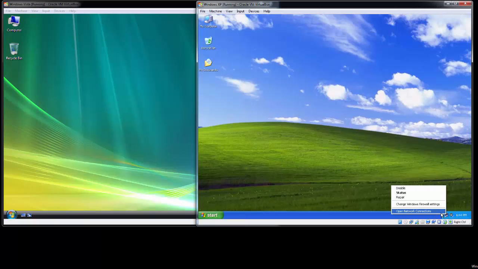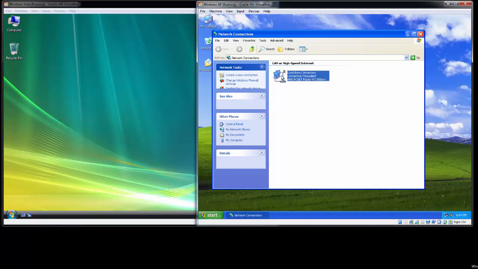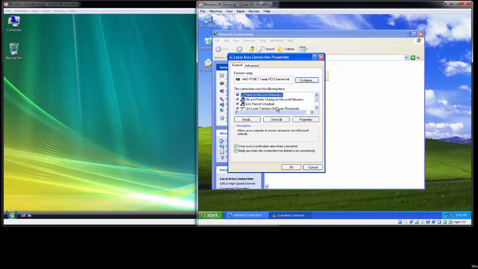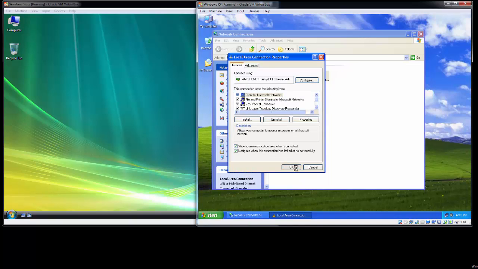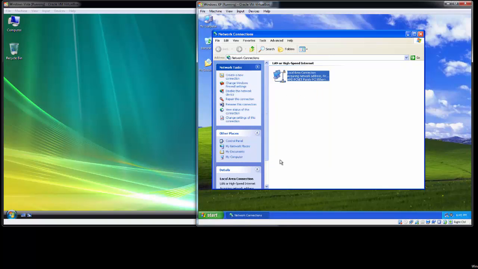So next I'll do Windows XP. In this case, open network connections, right click, properties. Internet Protocol, TCP/IP. Again, as you can see, it indicates my static settings. I will set all of these to be dynamic, so I'll select OK. Alright, so let me wait for the network address to be acquired.